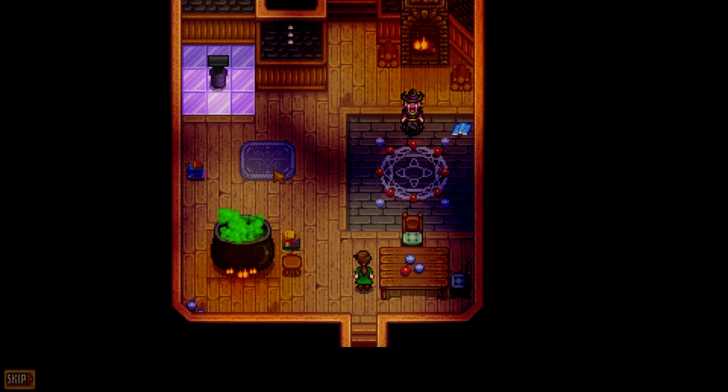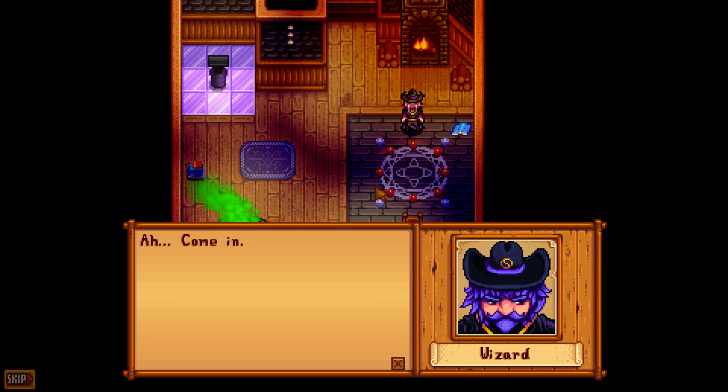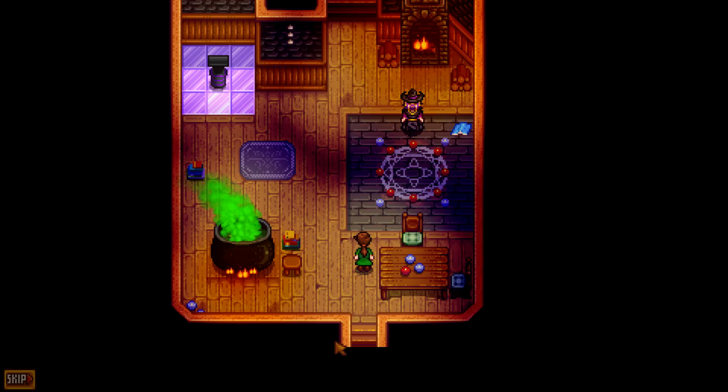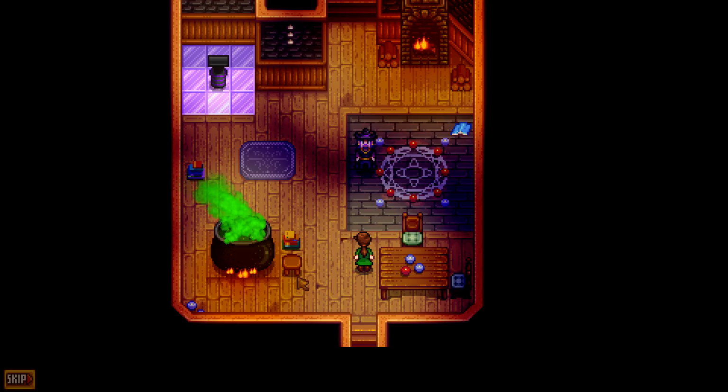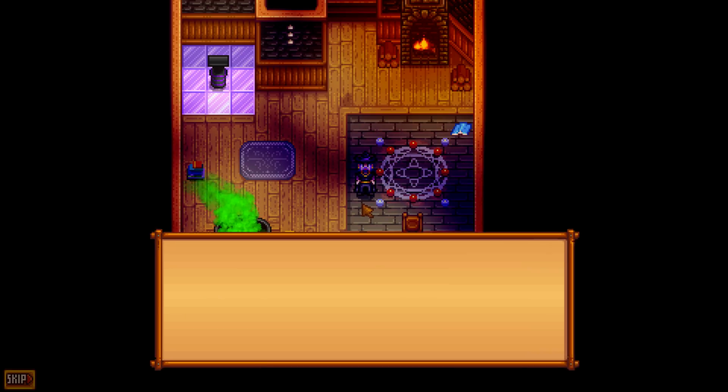Buongiorno. Wizard. Oh, come in. What's that? What's that thing? Back there. I don't know if you guys can see my mouse, but it's that... Oh, Rasmodius. I don't know what this thing is. This wasn't here last time I played the game. Yep. Master of the several elements. I don't know what the several elements are. Yeah, I get the point. You talk a lot.